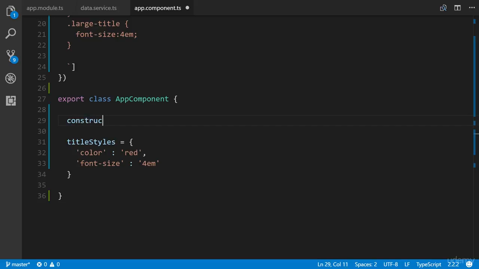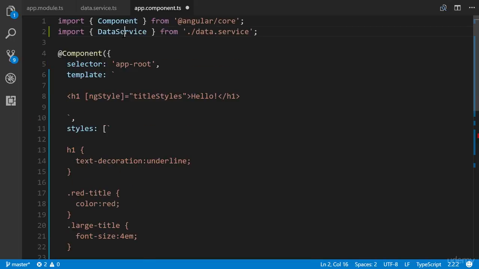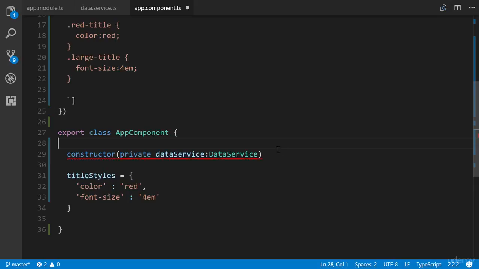So we add our constructor here, and then inside of it, we simply add private, and then we'll create a name to access this service. We'll call this dataService, and DataService, which is coming from what we imported up here with the name of it.